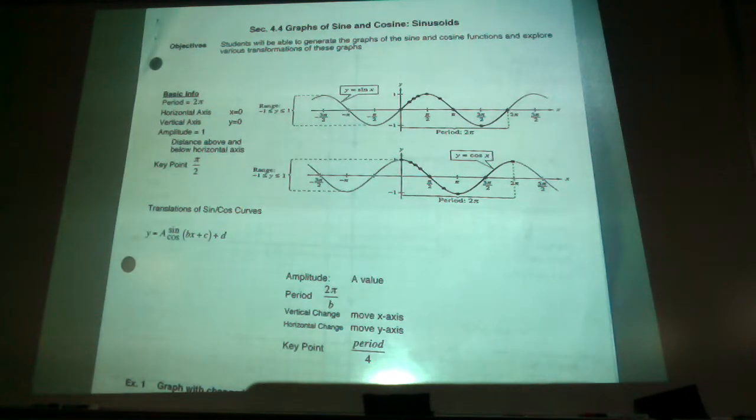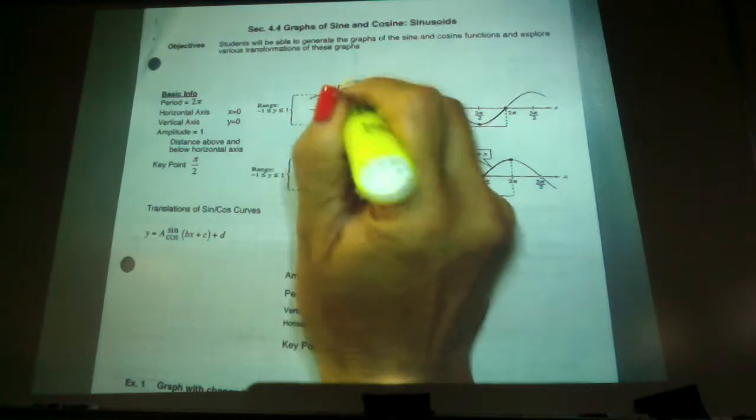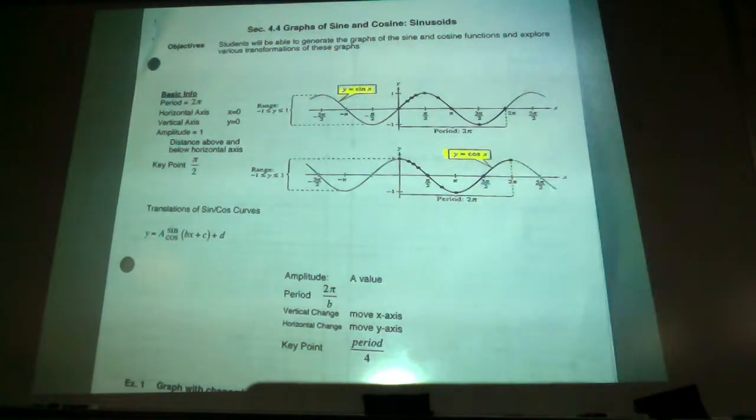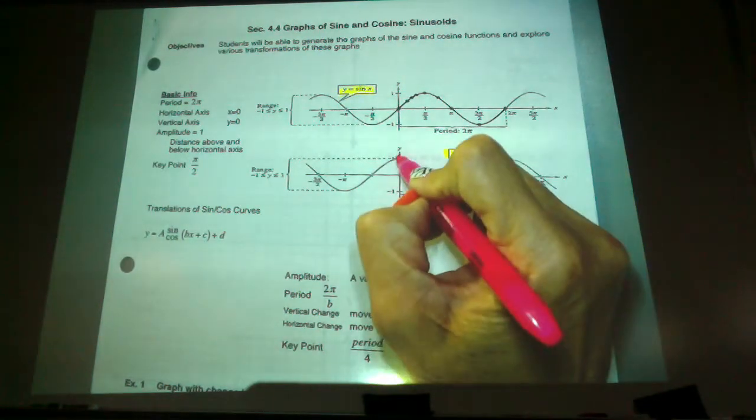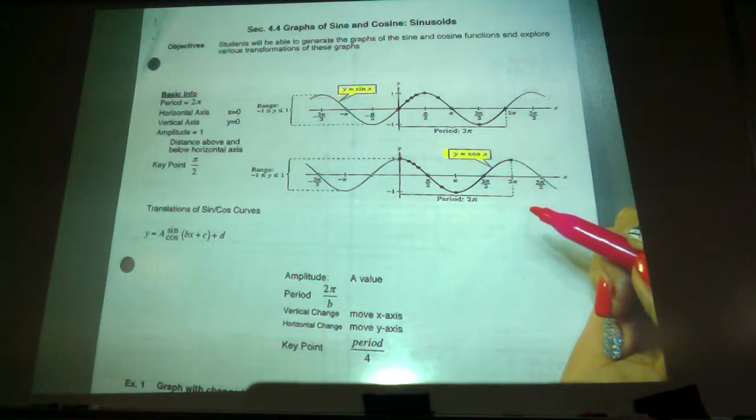Take a highlighter. Because as you look at, we're going to be graphing y equals the sine of x and y equals the cosine of x. Now as you look at those graphs, they look nearly identical, don't they? They don't appear to have a whole lot of difference to them. But look really closely. What is the difference between the sine wave and the cosine wave? Look at the origin, what's going on. Sine starts at 0, whereas cosine starts at 1. There's a reason for that.